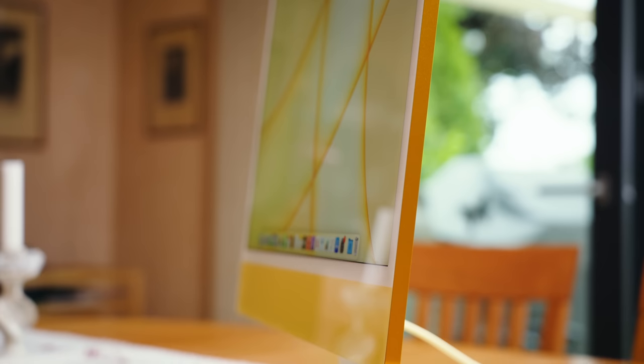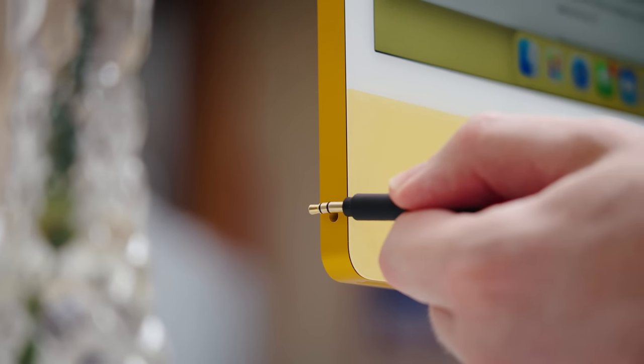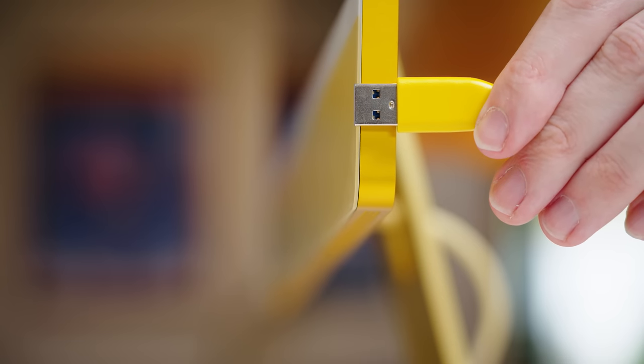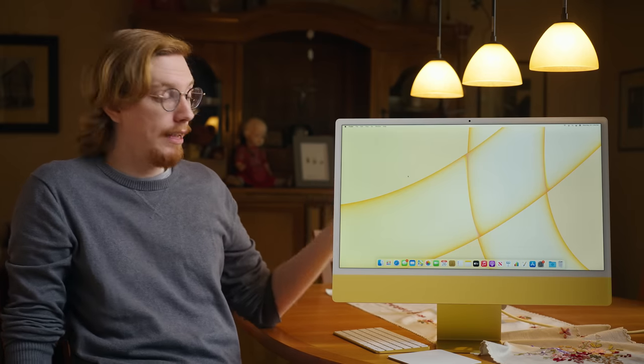This is Apple's first ARM-based all-in-one, and I think it's important to analyze just how much that dictated the design of this computer. It's impossibly thin — too thin for a headphone jack to go through, too thin even for an old USB-A port. It's so thin that it doesn't really have a side profile; it's a case of now you see it, now you don't.